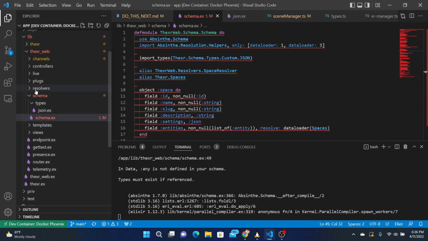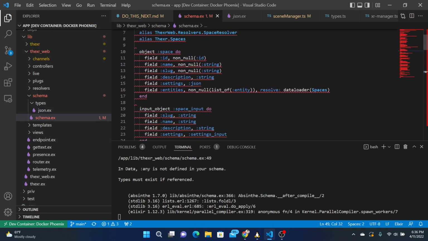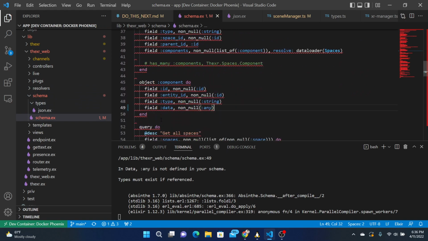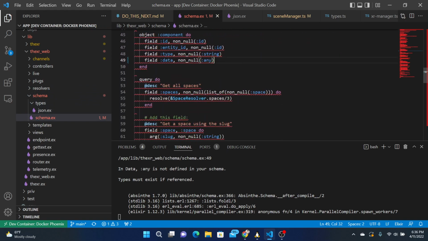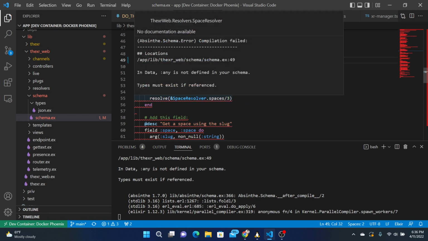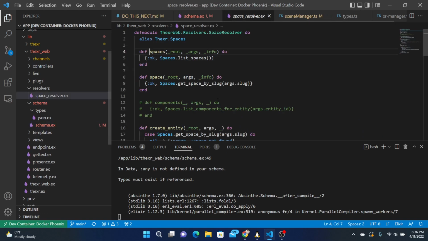Okay, so we've got schema, object space, get all spaces, goes to a space resolver, spaces 3. And this goes spaces, list spaces. What happens here? Spaces, spaces.